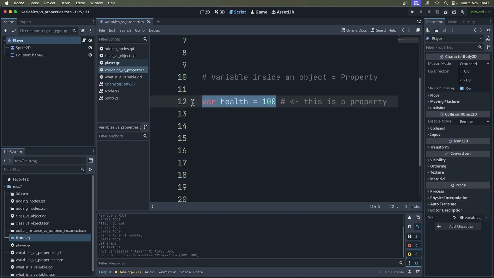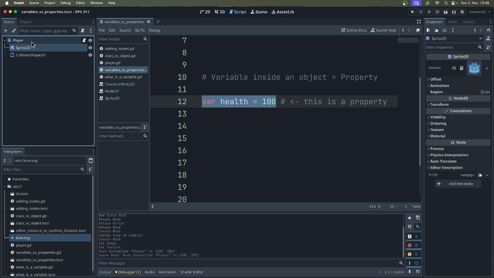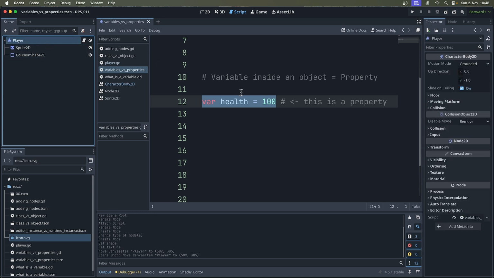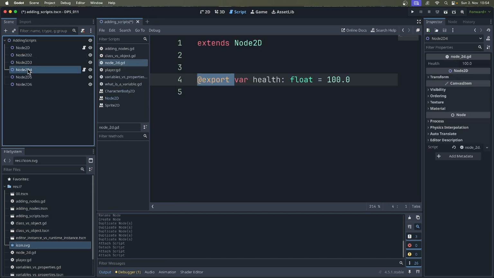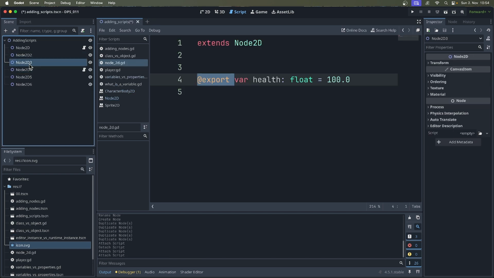A variable becomes a property when it belongs to an object, an instance, or a node as it is called in Godot. Var is just a keyword to declare a variable. The node context makes it a property. Scripts create a custom class for nodes that use them.